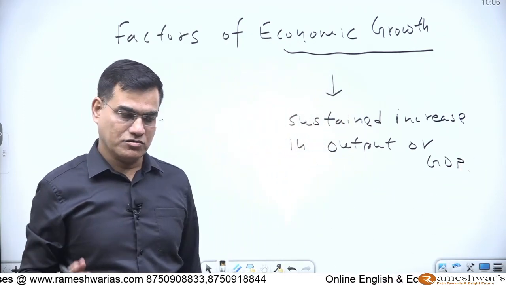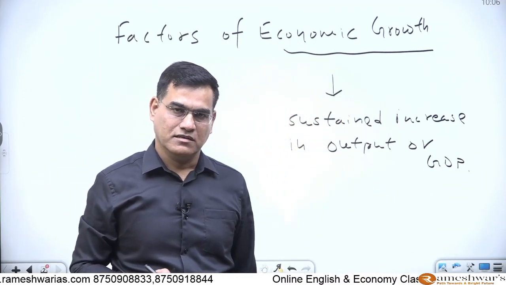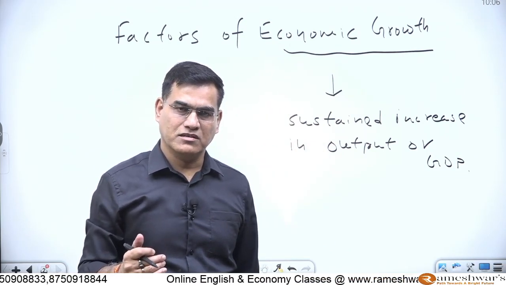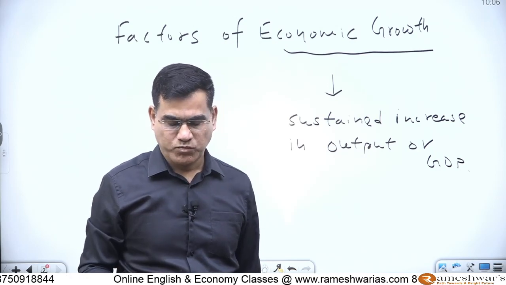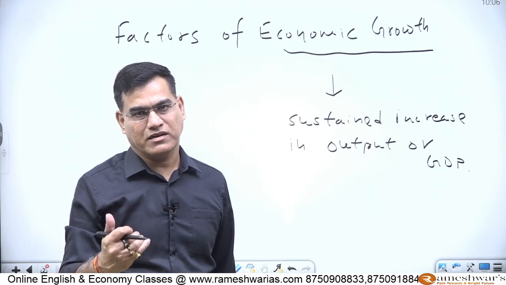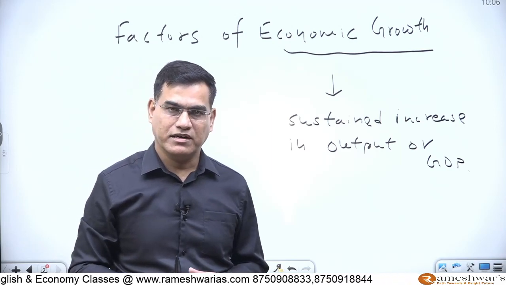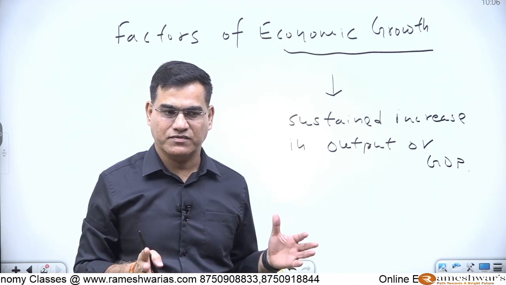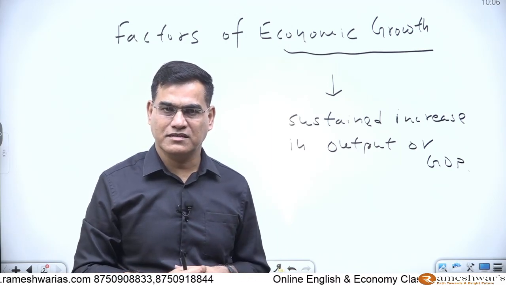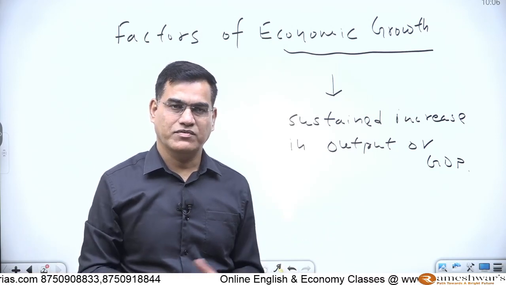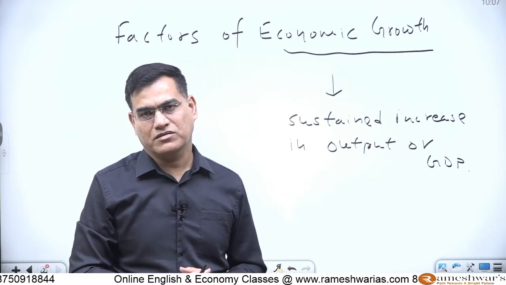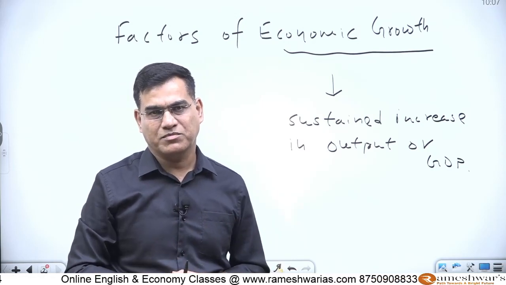Every country wants to get sustained growth in its production level of goods and services. And economic growth is a very important objective before every economy. Higher economic growth leads to higher economic welfare because people are able to get more and more goods and services. So if we are able to get more and more goods and services of our choice, we feel welfare, we feel happiness. So economic growth is important for the welfare of the people.